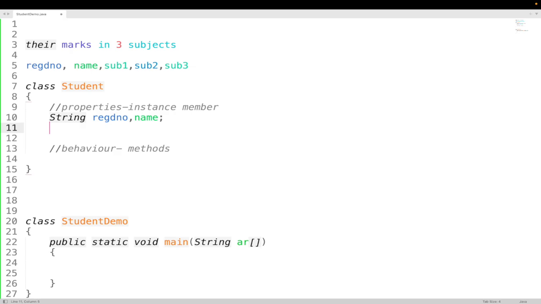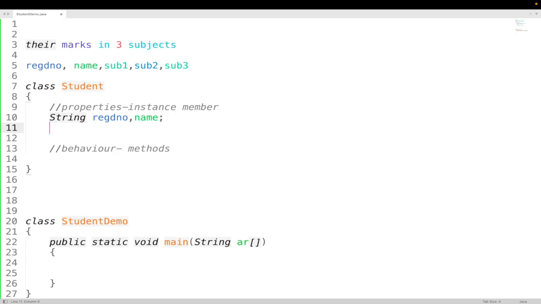Coming to the subject 1, subject 2, and subject 3 marks, for this particular application we are declaring them as a normal byte, because the range of the values that I am thinking of are all whole numbers as well as positive numbers, within 100.